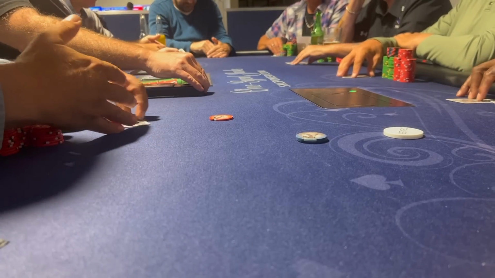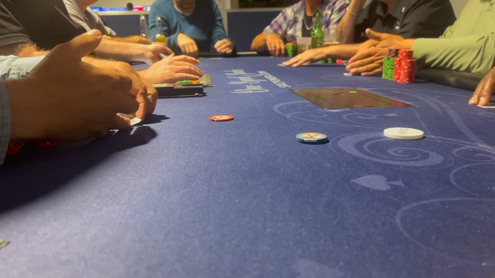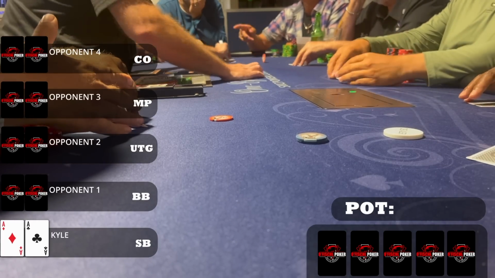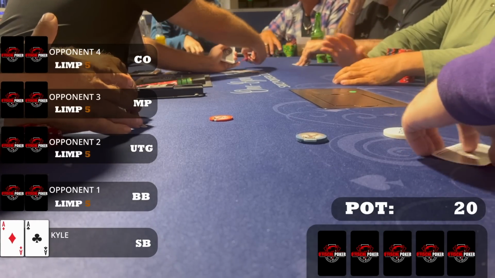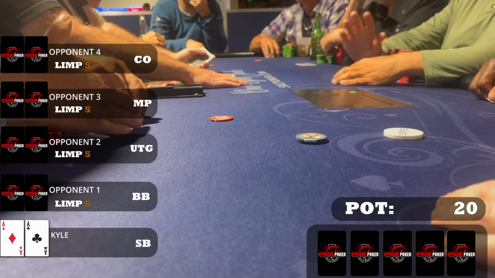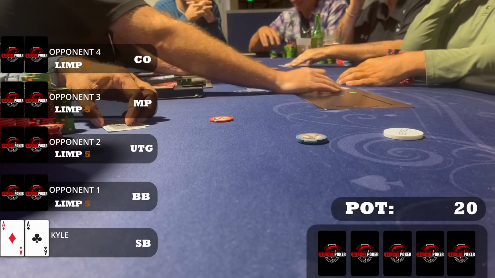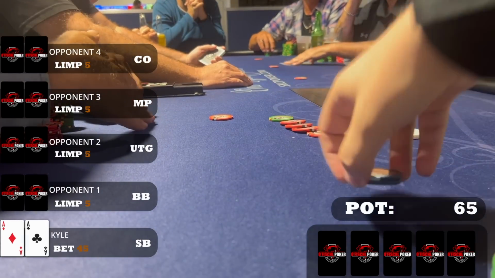Let's play a two-card game, and why not with the best two cards in the deck. I look down at pocket aces in the small blind, and with four limps to me, definitely have to size up. The PLO makes these players play wild. They'll call almost any sizing. So we're going to go a full 9x, $45 it will be.